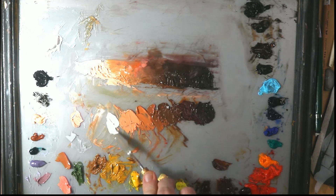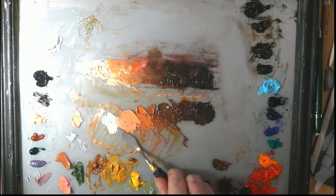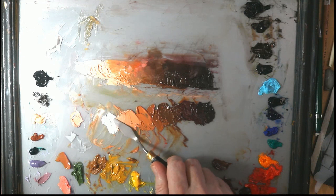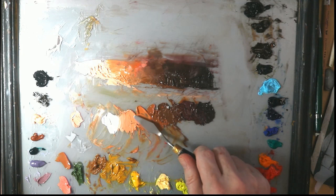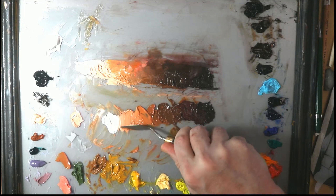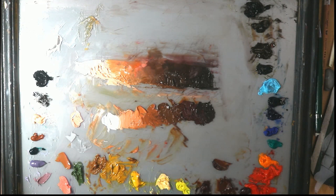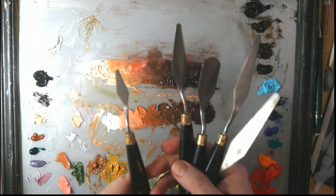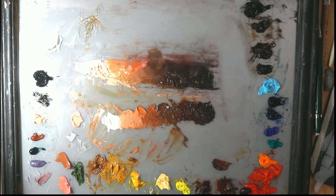Now we're going to do pure white. Notice how I can use the palette knife to do these really soft blends, and I'm not dirtying a brush — you know how difficult a brush is to clean. Look how beautiful and neat this is. Now look how nice — I have a complete color range that I can go from the highlights all the way to the darks. This was done with the Konda set, which is really amazing. I highly recommend it. I use it all the time as a professional artist, and you need to pick it up at this incredible price.